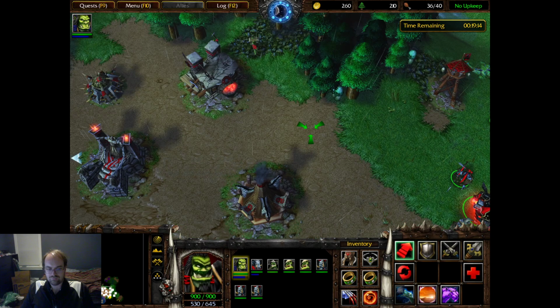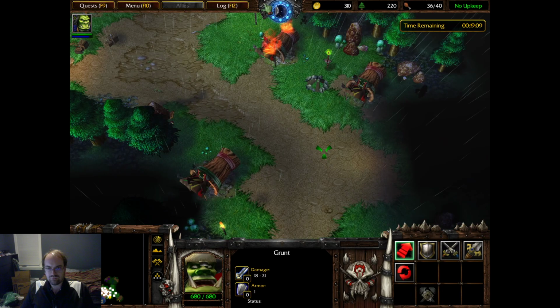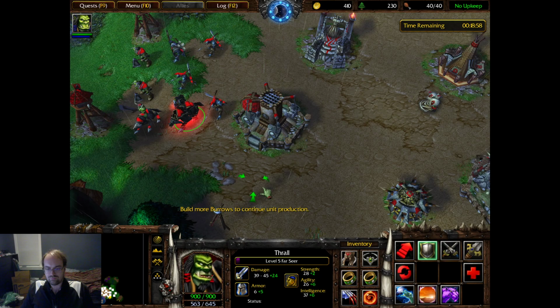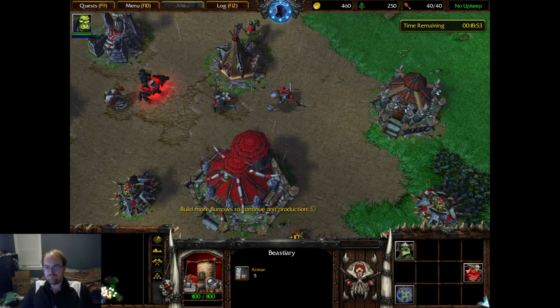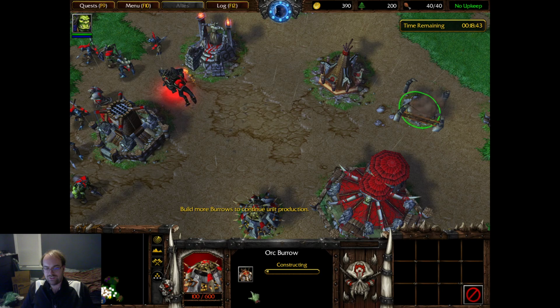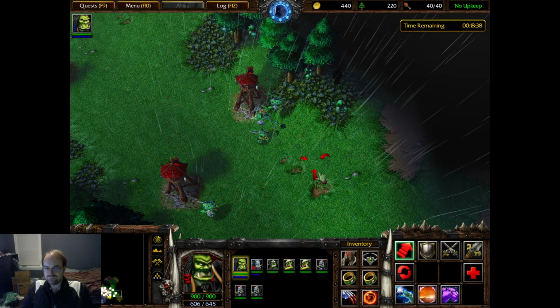Zug zug. What you want? You got away off the island? Right away. That'd be good choice, man. Build more burrows. The spirits are restless. Life for the Horde. Build more burrows. Work, work. The spirits are restless. Yes. Our town is under attack. Yes, Warchief.